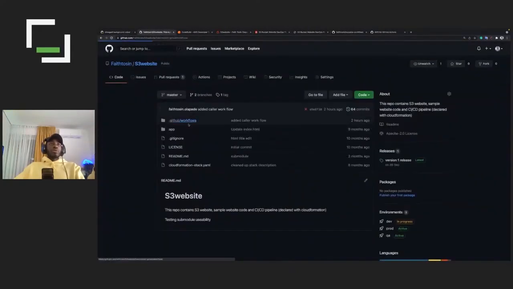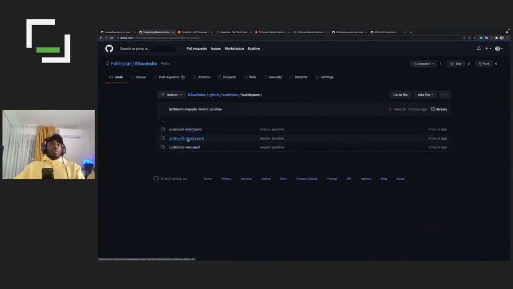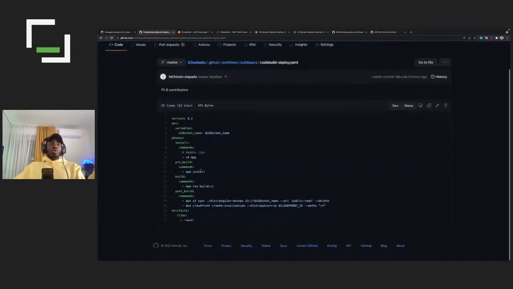And if we go to the workflow, build specs, and build spec deploy, these are the commands that CodeBuild will run. So technically, we are going into the source, or where the source code is located, doing an npm install, doing an npm run build CI, and then copying that build artifact to the S3 bucket responsible for displaying our website. Then we are invalidating the CloudFront cache, dropping old versions from the edge locations and making the first person to trigger CloudFront fetch new files for us.